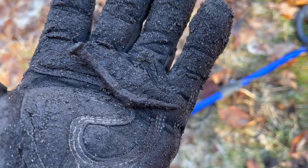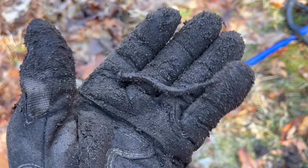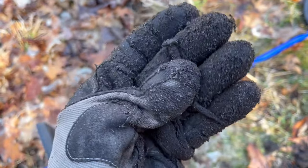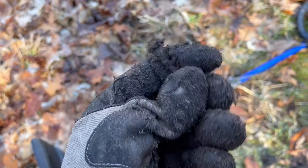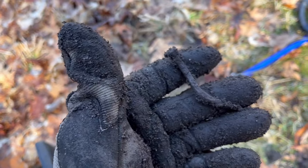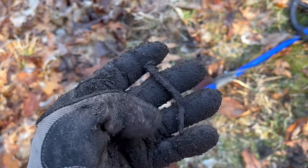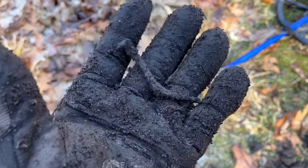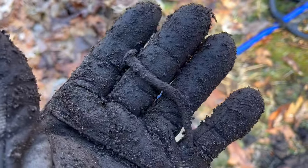So I don't film a lot of these, but just so you guys are aware, this is what I'm talking about when I say there's a lot of iron in the ground, iron nails. These are hand-forged, blacksmith-forged nails, and solid iron, and just all mangled. But I'm finding a lot of these. They're unique. They're cool. I save them all, clean them up, but they definitely hide a lot of good targets. So just thought I'd show this one because it was kind of cool.